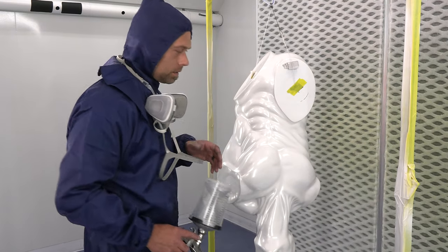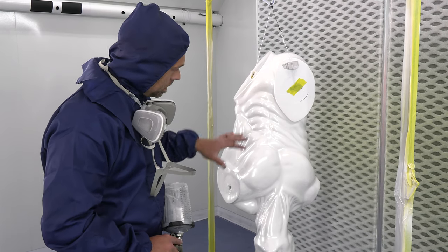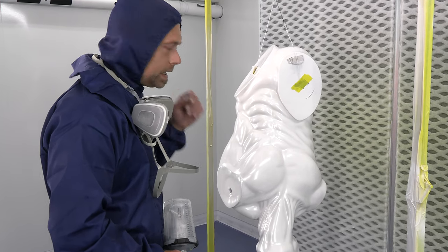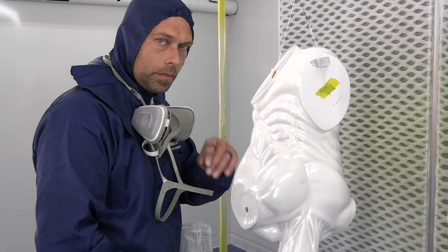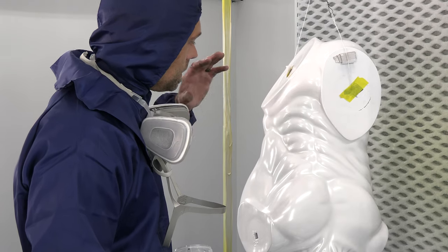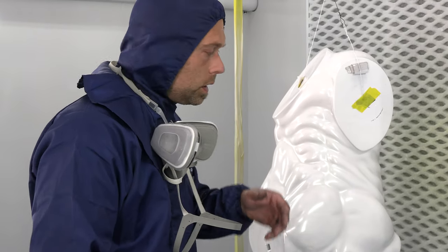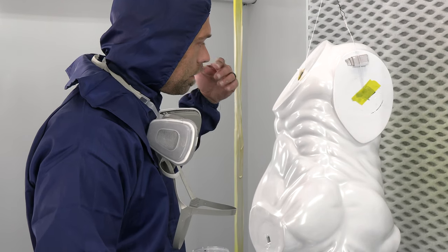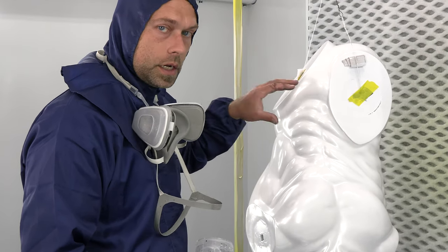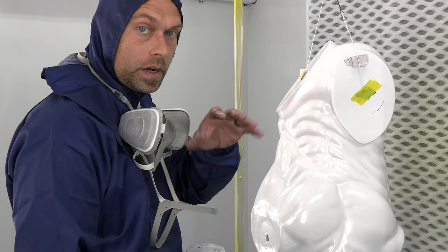This is the last piece for all the parts to put together — I saved the best one for last. I have one coat on here already and you can see it is very light. I keep stressing how light your coats are — it is key to work in light coats. It's a lot easier to add that last coat if you don't like what you see, but it's a lot harder to take it off and start all over. The key is ample drying time. We're in a booth with good air movement, humidity under control, good airflow — so we're giving it about 10 to 15 minutes between coats. You want this to be totally dry; the product is designed to dry on contact, but a couple extra minutes won't hurt. You're better off going with totally dry than risking being too wet.